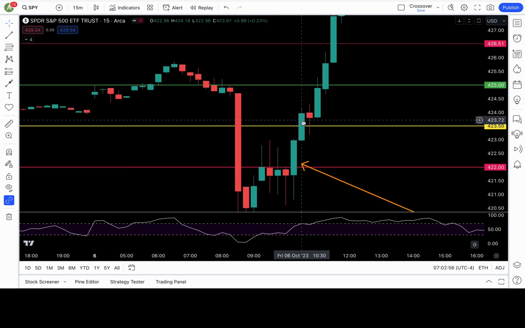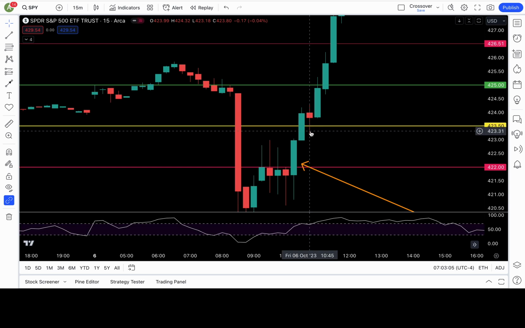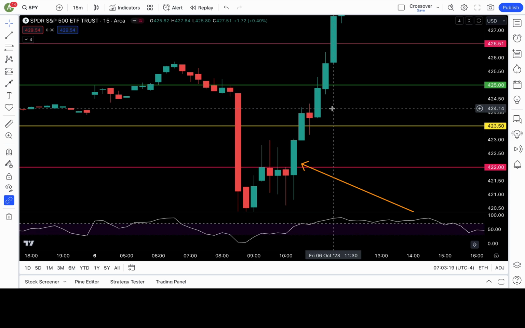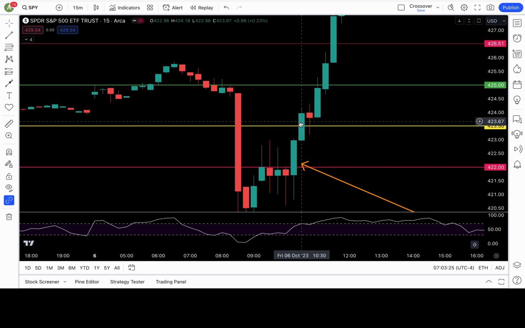We broke out 423.5 on the 10:30 candle, and in the 10:45 candle, you can see we had a low of 423.18. It washed below my support level. Was 423.5 lost? Looking at this in hindsight, the answer is no. The reason is it never closed back below 423.5 on the 15-minute chart. Therefore, that level was not lost. So that's something to remember when you're trading in real time. Ask yourself, is your level lost? Did the price close back below that level on the 15 to 30-minute chart? The higher the time frame, the better, obviously. If the answer is no, then your level is not lost, and your trade setup is not yet invalidated.